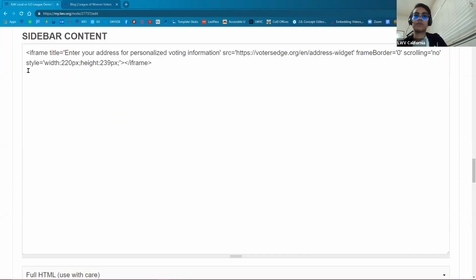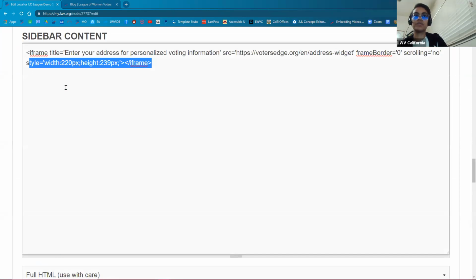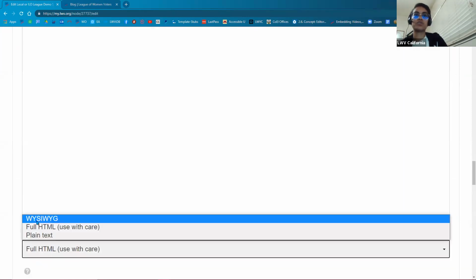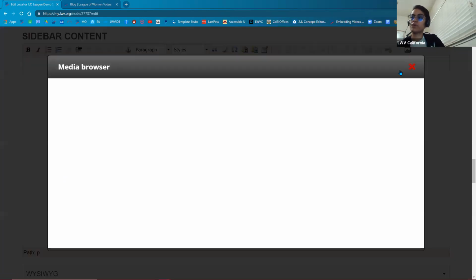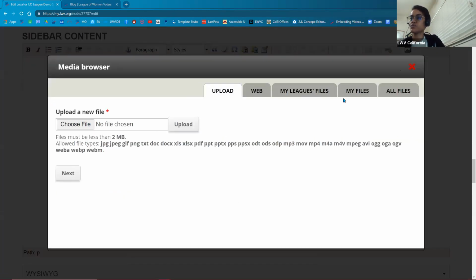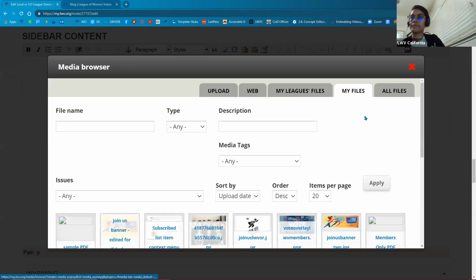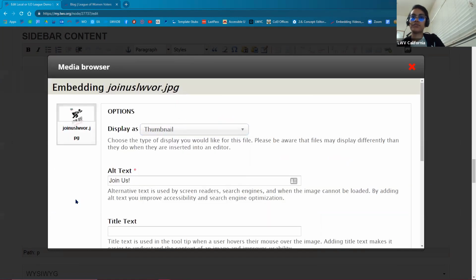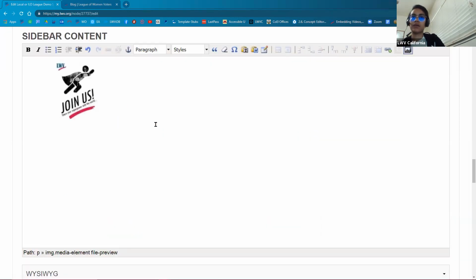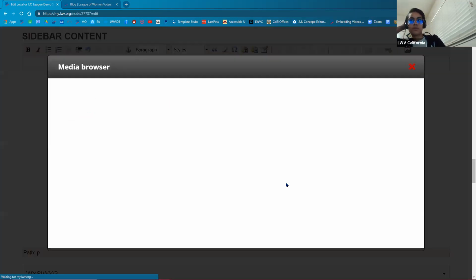Actually, we're going to remove this code, and I'm going to drop in a couple images just to recreate what you were saying. You had a couple of images, right, Mary? Yeah, two. Okay. I'm going to add a couple of thumbnail versions. That's a little hard to see. Probably not the best option, but it's okay.